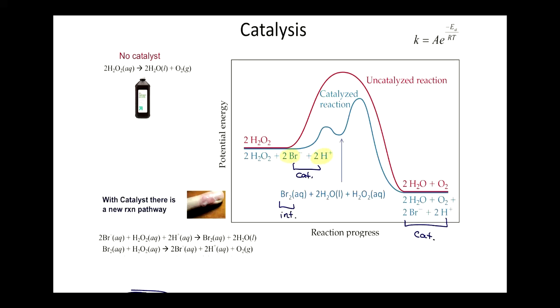You can look at the full, this one's kind of hard to see because it's all written in the reaction coordinate. But what you see here is that Br- is a reactant, then a product, so it's a catalyst. H+ is also a reactant, then a product, so it's also a catalyst. But Br2 cancels out. This is an intermediate, right? Because it's produced then consumed here, right? So the idea here is catalysts provide a new reaction pathway that overall lowers your activation energy. It's going to be a lot easier to go over 2 smaller humps than it is to go over 1 large hump. And that's the idea of a catalyst.